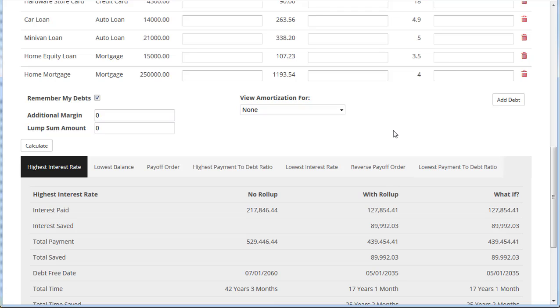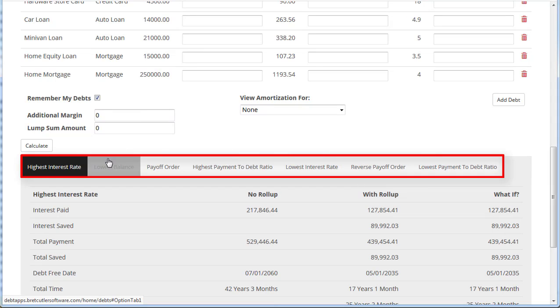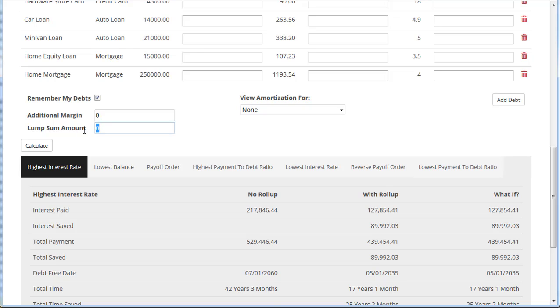And for our debt plan, in the debt calculation, we don't care which debt gets that. It's just whichever one the calculation determines should get it. And if we look at our options at the top of our summary, this would tell you, based on which option, which debt it would go to first. So let's say we want to throw $200 at a debt one time. This would be at the beginning of our debt calculation, and it will lower that debt's amount initially the first month by an additional $200.